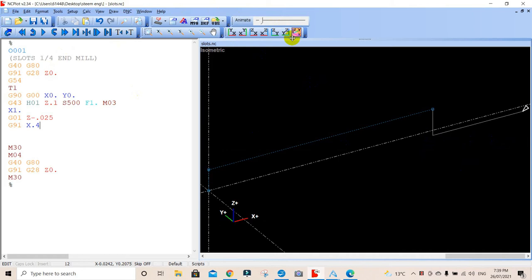And now what we're going to do is we're going to go down again, another. Now we're in G91, we're incremental. So we're going to go from there, enter, Z negative 0.025. Now, because it's in incremental, we're going to go from there 0.025, but the total depth now is going to be 0.05 or 50 thou from there. So we just update that. You'll see this just come down that little bit there because we're incremental.